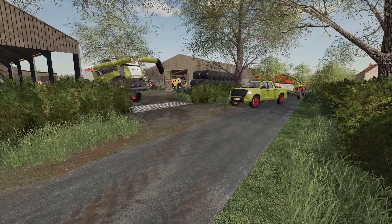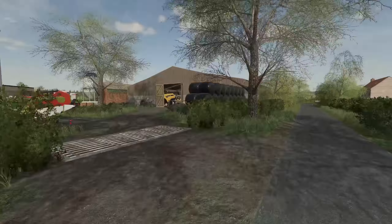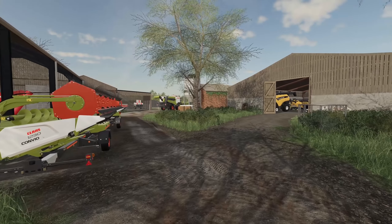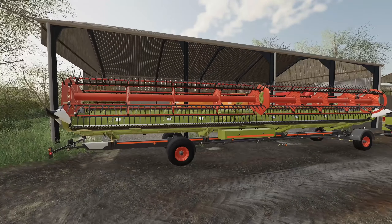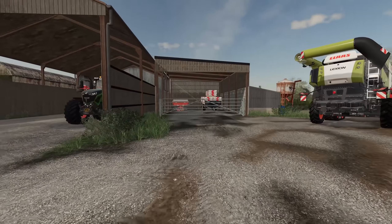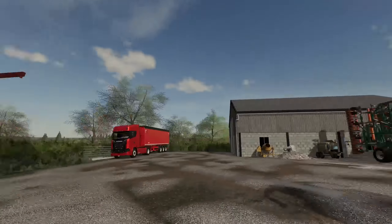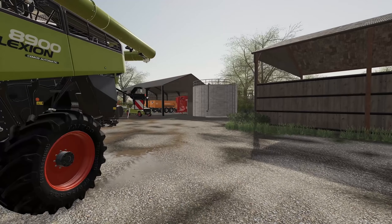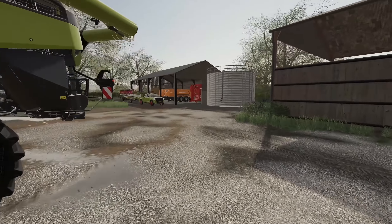There's our header to go with it as well - the CLAAS 1230 Convio header, which is huge. We've got two 7.5 metre headers on the New Hollands there, so we're a little bit under the output of those two, but we've got a faster machine as a whole, so we'll be easily able to match it. The main attraction here is just frankly stunning to be honest. CLAAS have moved into the region and they're producing a fantastic looking machine, and we're able to get the support now - we have the output, the header, the acreage to warrant getting a little bit of a bigger machine.